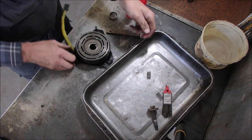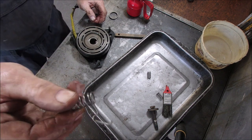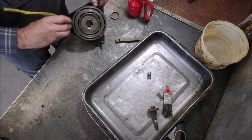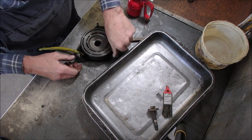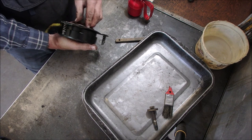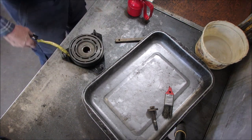So I'm going to just put this back together now. I think this, who's it with the spring on it? Goes over the wire and just holds it down. Like that. These two on here. Now we have a ring on the back here that's no longer on, right? We should probably just set that on there. I do believe it was on there. I'm quite curious to see if we got a clickeroo now.